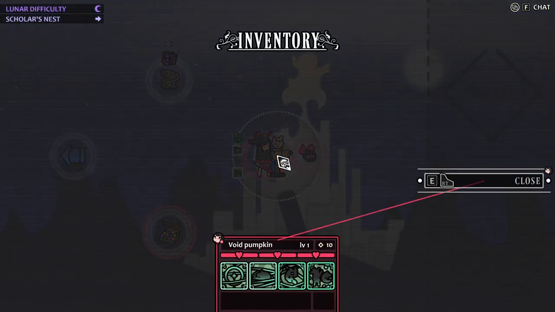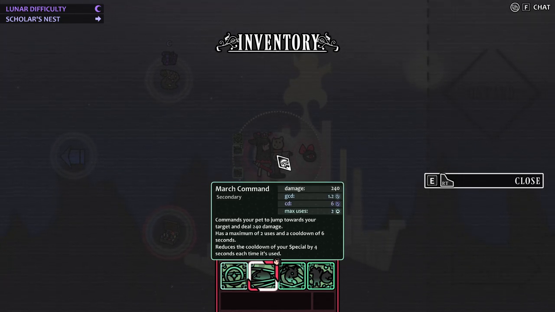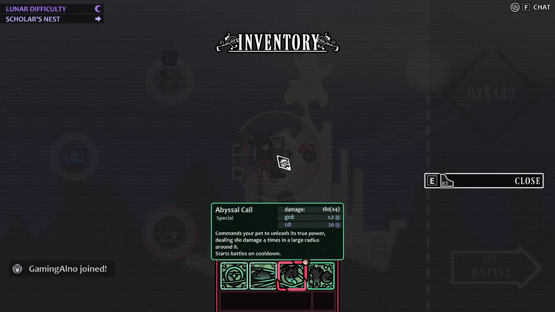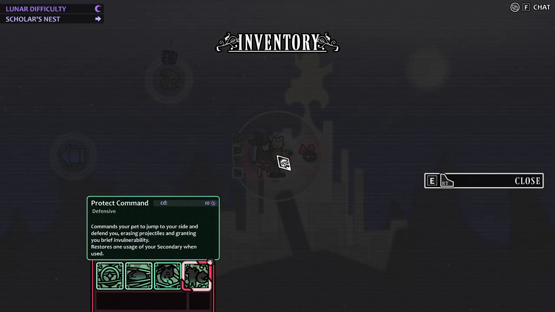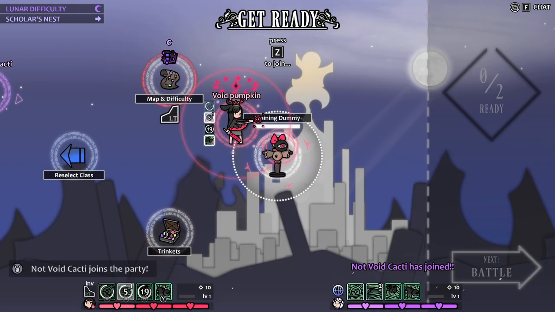Alright, so let's see the abilities. Mirage Pass deals some damage to your pet, additional deals. Oh, the pet! Okay. Command your pet to jump. Oh wow. Oh wow. Okay, that's kinda insane. Command your pet to your side and defend you. Erase and place and grant your befriend, which restores one usage of a secondary when used. Oh shit, okay.